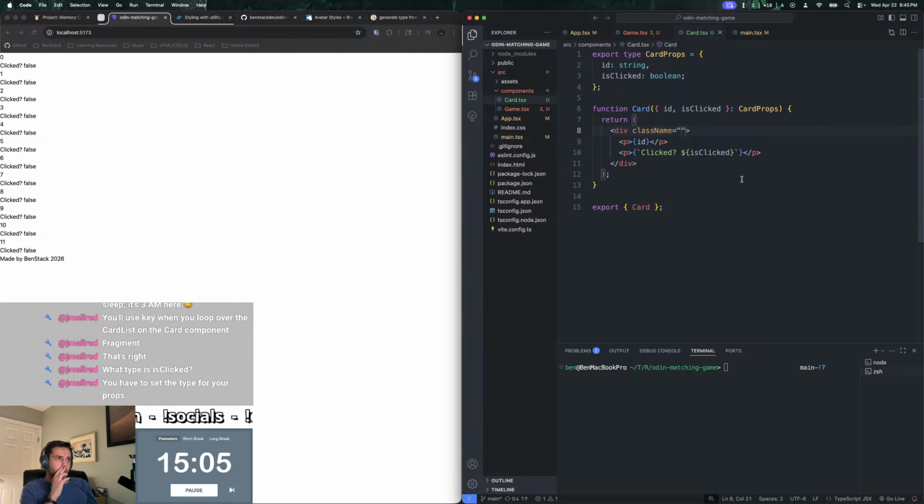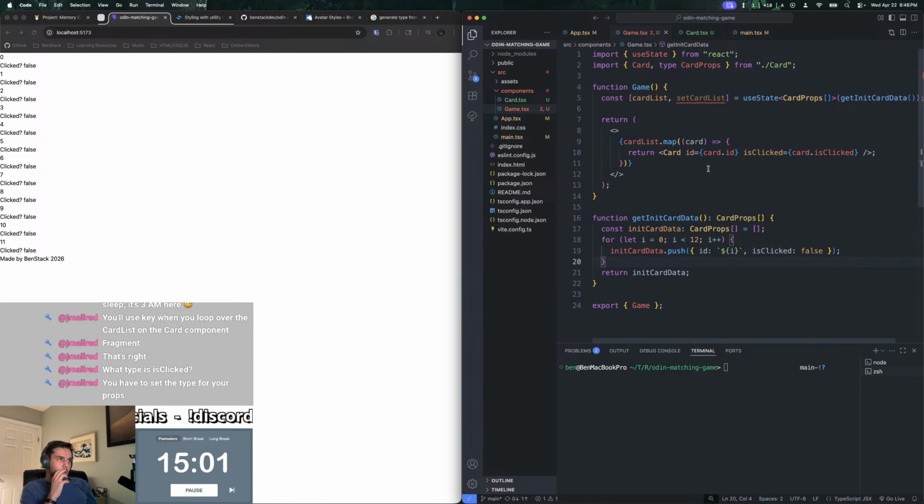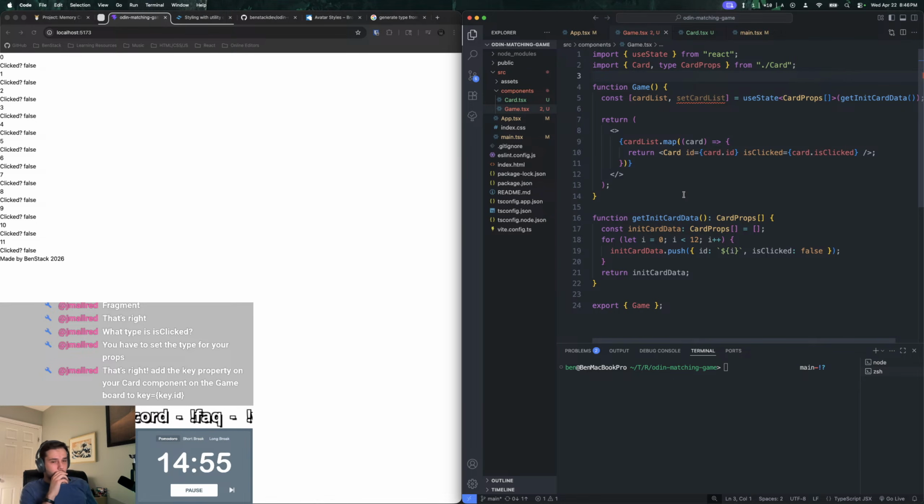So we've got our cards, and then we should also make a return call to the parent to add the key property on your card component on the game board to key. Oh, I got you.